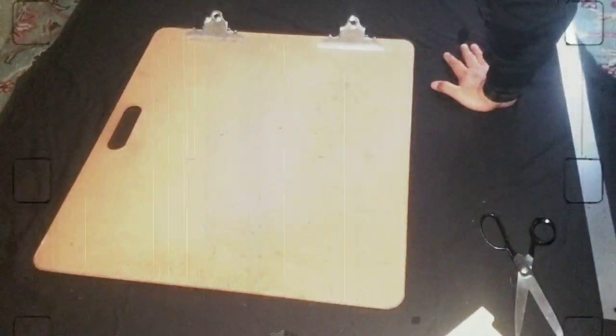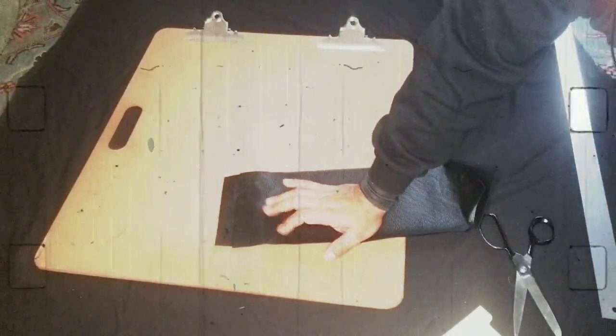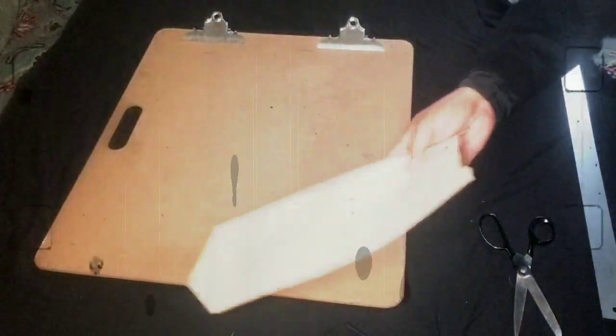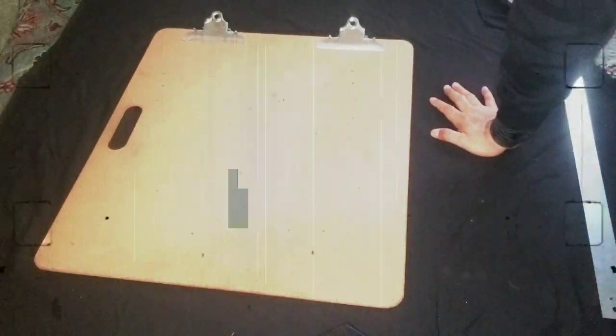So, done with the flaps. I will be adding another flap on top of this. A more squarish one. But I haven't decided the size yet. So, again, this is just the preliminary steps. So I'm done with this.